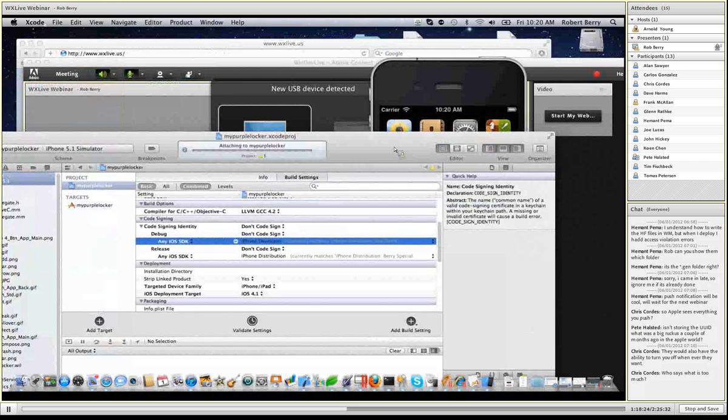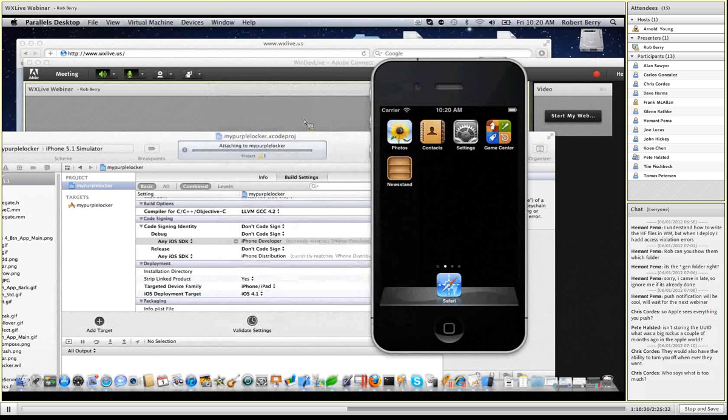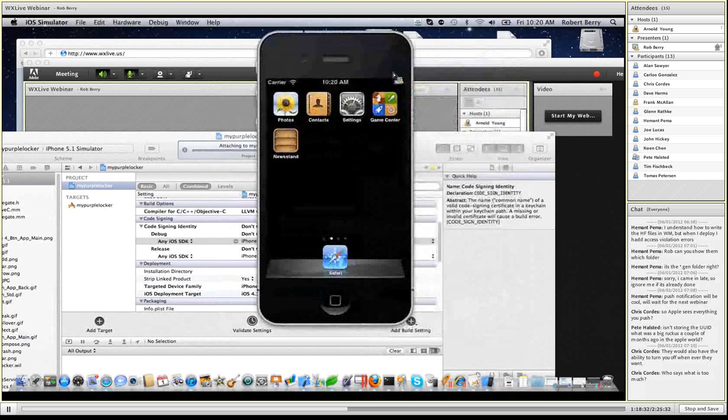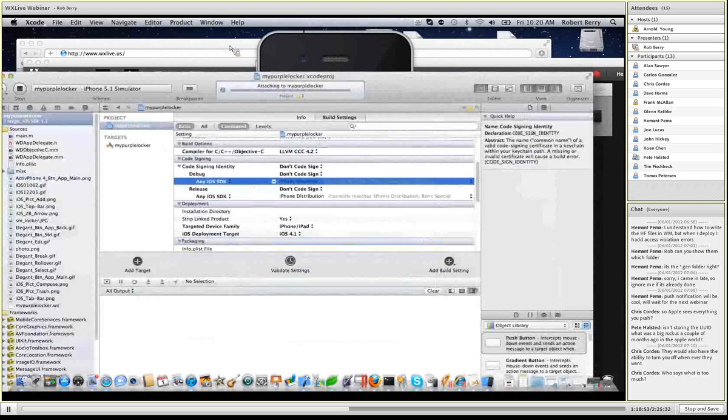Here it is. It has these little icons, and it looks like the actual phone. Actually, the speaker grid there looks even better. It looks sharp. Like I said, I shouldn't have plugged in my phone at the same time. I slowed it down. All right, I'm going to stop it for a second here.